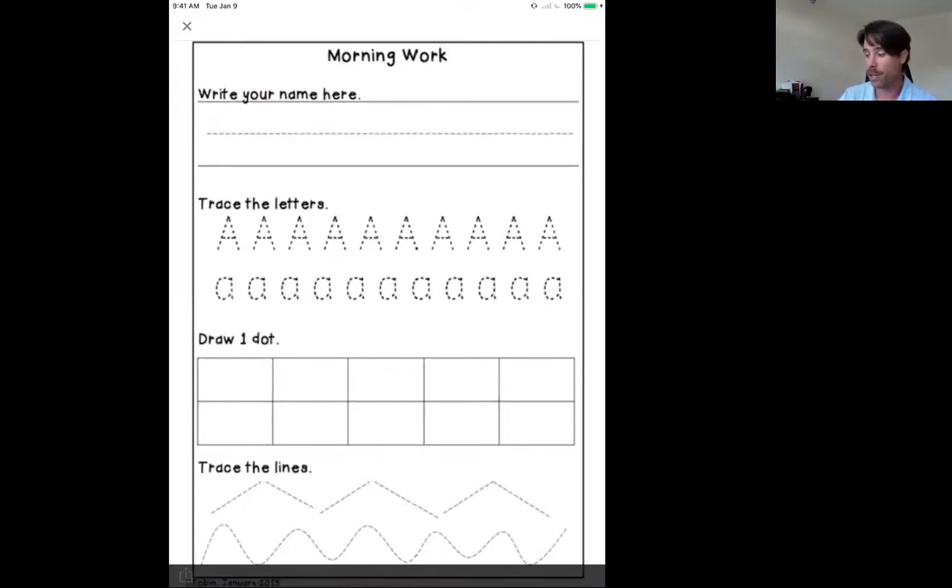I want to make my iPad vertical so that it changes the shape and fills up the whole page. Now I'm ready to take a screenshot. You take a screenshot by pressing the power button in the top right and the home button — the button in the middle. You can also look up 'take a screenshot on iPad.' If you press them at the same time, there's your picture. Touch on this small picture.